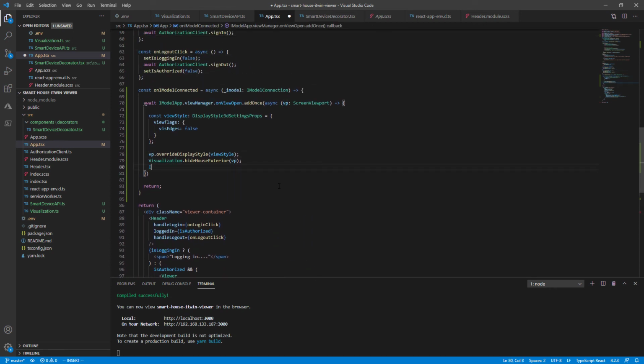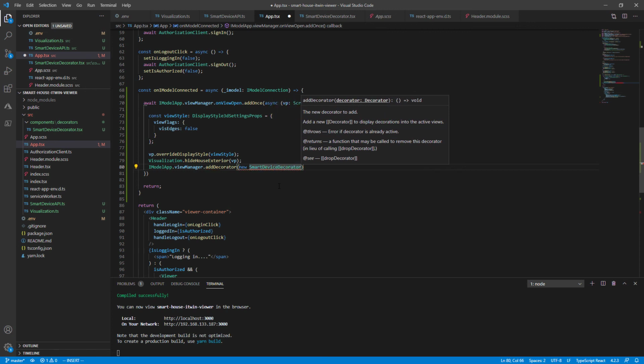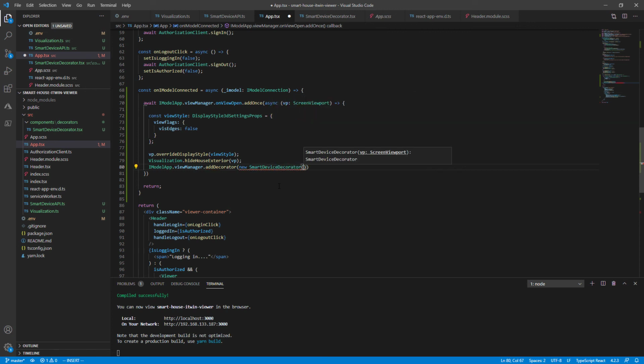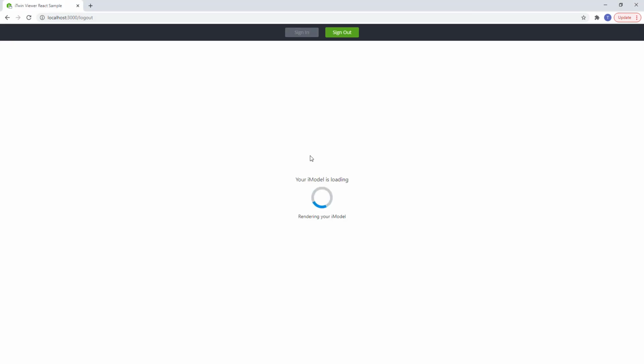So we will call IModelApp.viewManager.addDecorator, our new SmartDeviceDecorator, again calling the constructor, and it only takes one parameter, the screenViewport, to attach our iModel to. Now we just save our files, let hot module reload compile our program.